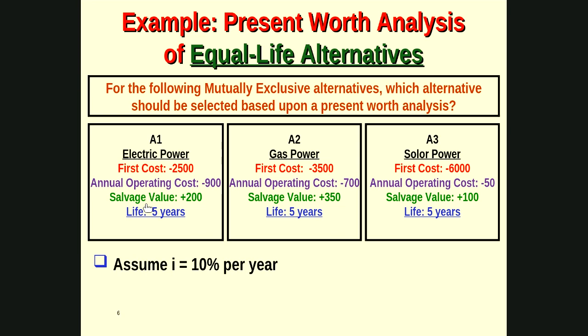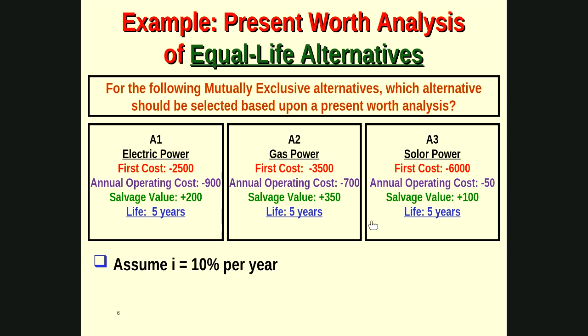Annual operating cost, the abbreviation of that is AOC. اختصار annual operating cost, you will see sometimes AOC. The first cost, sometimes we also refer to that as the initial cost. First cost, initial cost, okay? They mean the same. This is the cost you start with, you pay it at year 0. And the interest was given for all these projects 10%. And the number of years is 5 for all of these 3 projects.